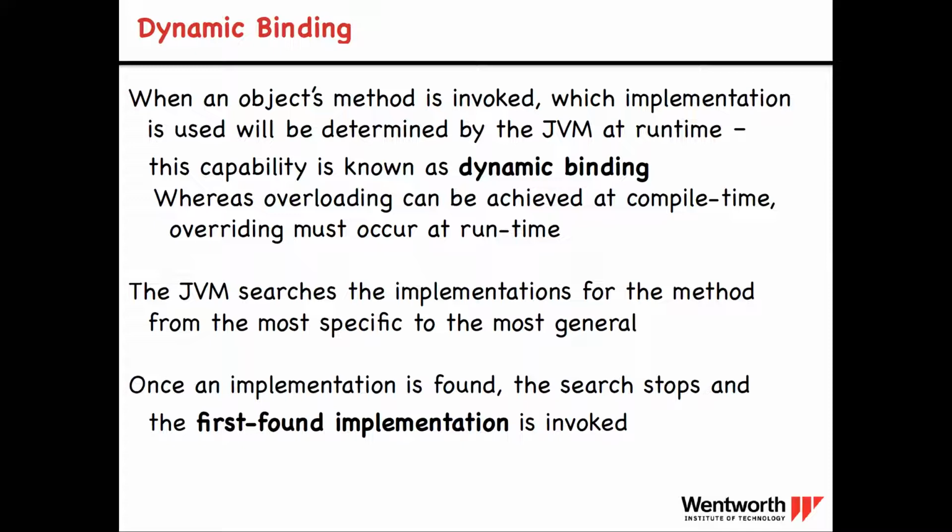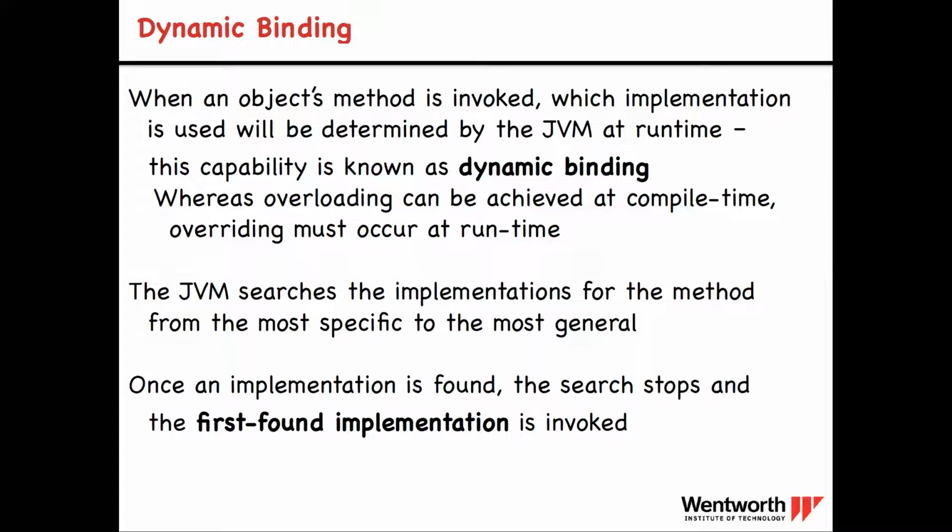So that's dynamic binding. Overloading is achieved, or at least determining which method runs from an overload is achieved, at compile time. Overriding happens at runtime. So the consequence of this is that Java can tell if you've overloaded something correctly, and Eclipse will let you know if you have. For overriding, that's not necessarily the case. You may have to run the code just to see that there's an error.